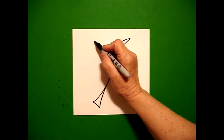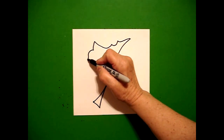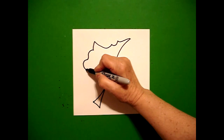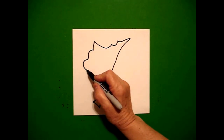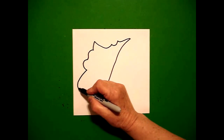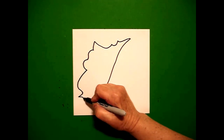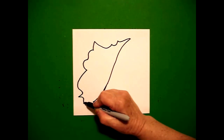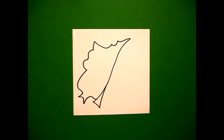I stop right there and I bring a curved line down, curved line down, curved line down on the left. I draw a big curved line out, curved line in, curve line down, curve line in, and connect.